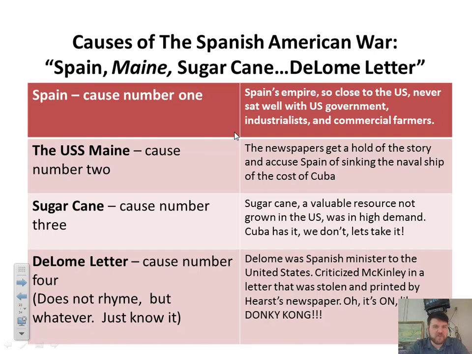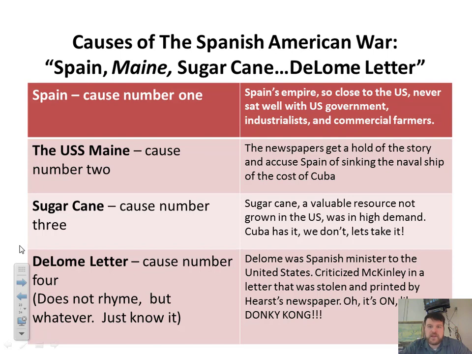It gets the government all fired up. It gets the United States citizens all fired up. And it really pushes our government and our people to say, yes, we should probably go to war with Spain. We should defend what happened to the USS Maine. Sugarcane is just a reference to the resources that we are interested in over in Cuba. So think of sugarcane as one commodity, think of fruit, think of farming, all the other resources that we would naturally be interested in when it comes to imperialism.